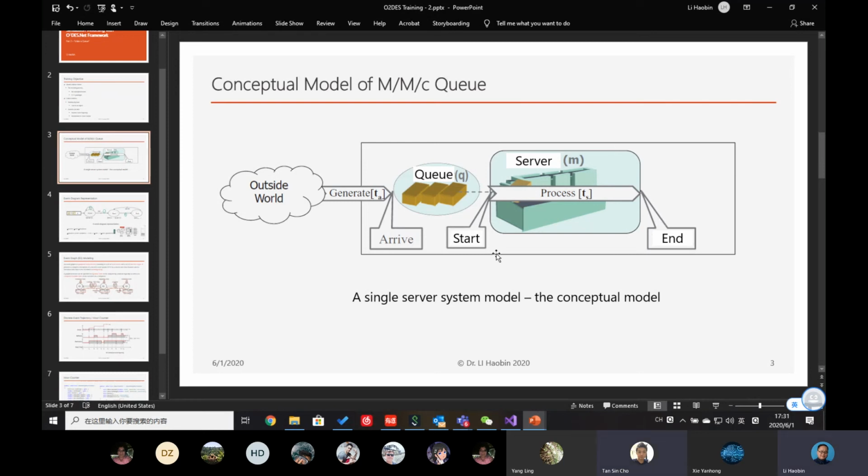But now we're only talking about within the server. When you talk about the server module, we don't know whether there is a queue. You see, this is a problem. Yeah, we don't need to consider the queue at all. So what I'm talking about is how this end event is triggered. You say that any event probably can trigger something outside. I agree, this is possible. I'm not saying definitely, because some model may just end here, so end will not affect anything.